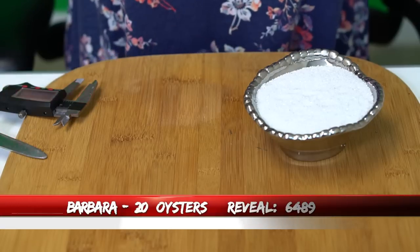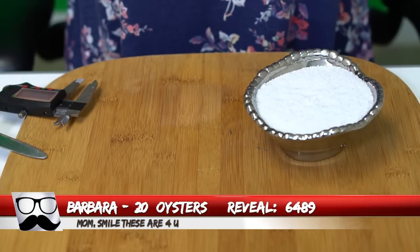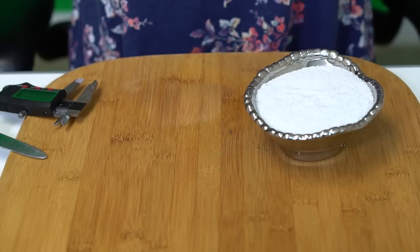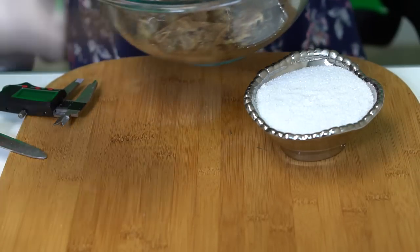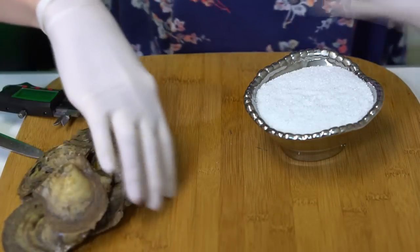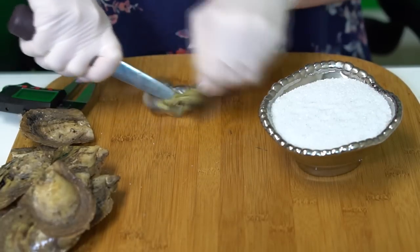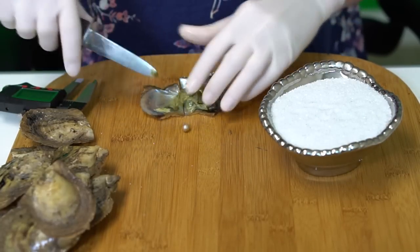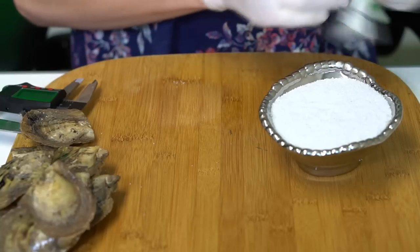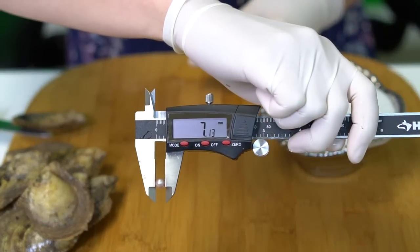Our next reveal is for Barbara, order 6489. We're going to open 20 oysters, and there's a message on the reveal that says 'Mom smile, these are for you, love your favorite brat.' We'll start with 10. The first one is a really pretty kind of a pinky purple, at 7.13mm.